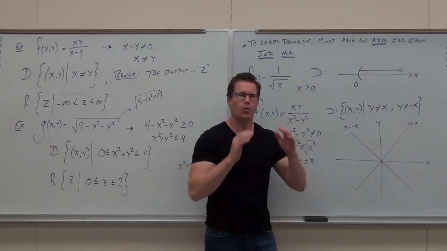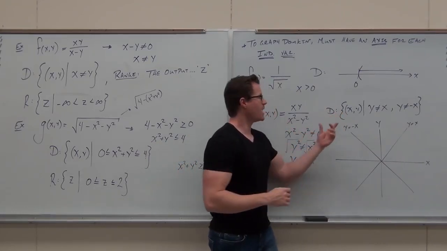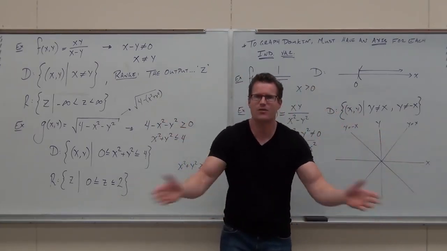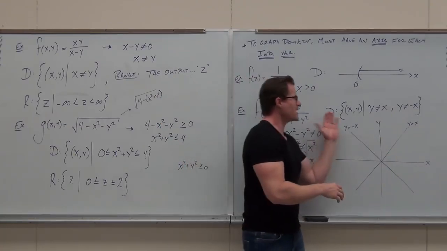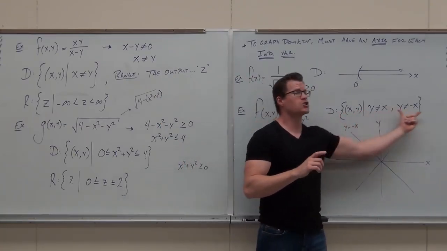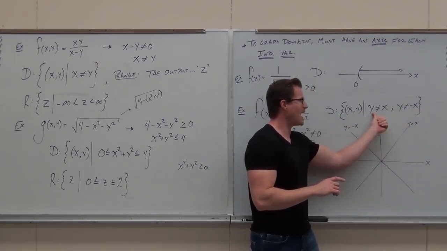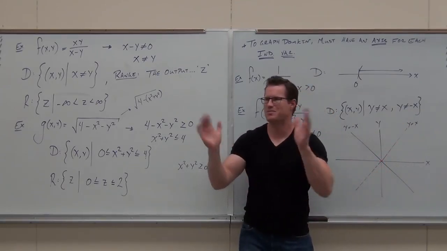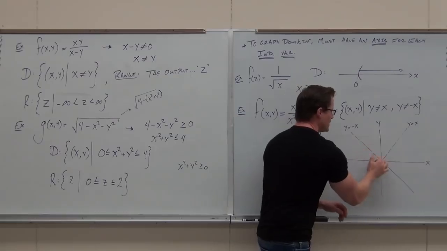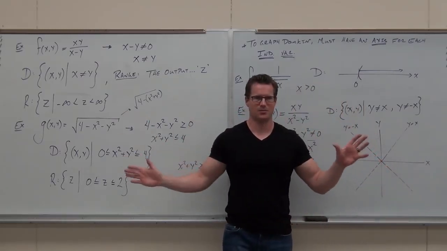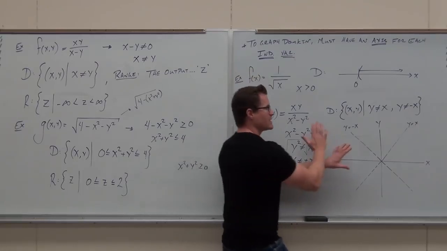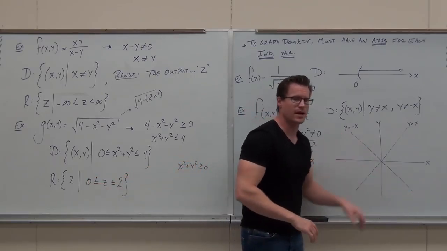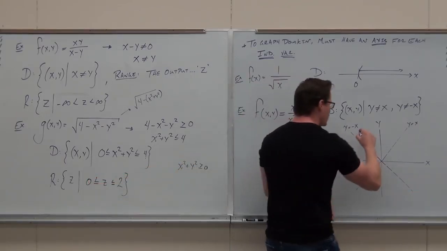Here's the deal. What this is saying is I can take any point on the plane, any ordered pair. Ordered pairs are on the plane, they're on the xy, that's what we're talking about. Any point on the plane, provided these things don't happen, provided I can't have y equal x. Do you understand what I'm talking about? Just can't be on that line. Provided y can't equal negative x. I can have anything but that. So what we're talking about here for the domain is literally the entire plane. Literally the entire floor, the entire xy plane, besides these two diagonal lines. So we're going to shade everything but that.